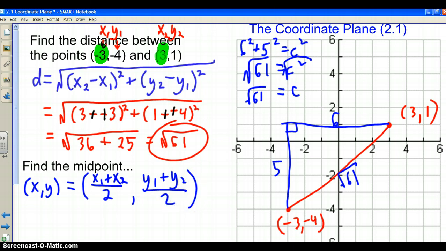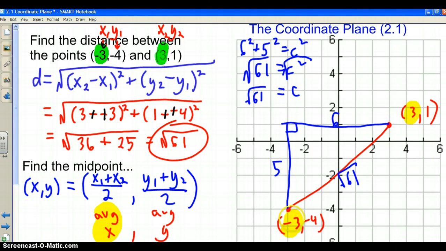And actually a lot of my students who remember this long term really just remember it this way. They say, okay, what's the average x, comma, what's the average y? Because isn't what you're doing here adding up two numbers and dividing by 2? That's finding their average. So all you're doing is finding the average x and finding the average y. So if you look at the two x values, that's what we're finding here, the average x between the two of those.